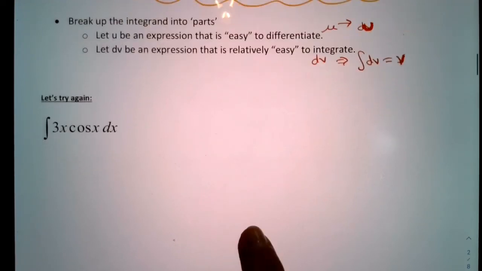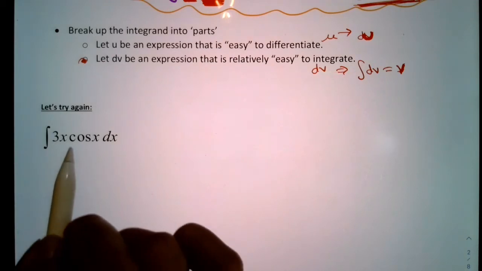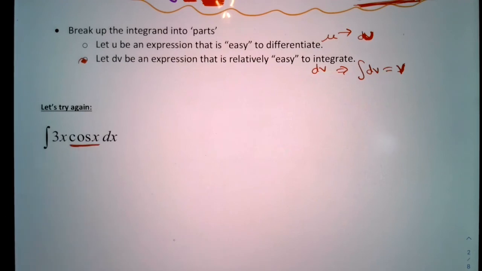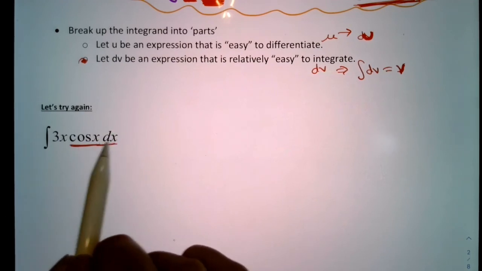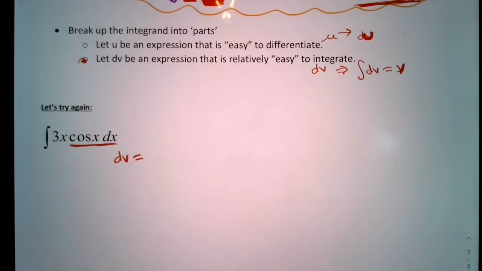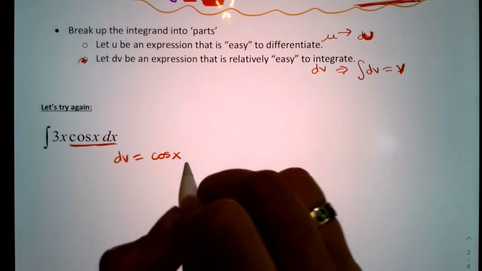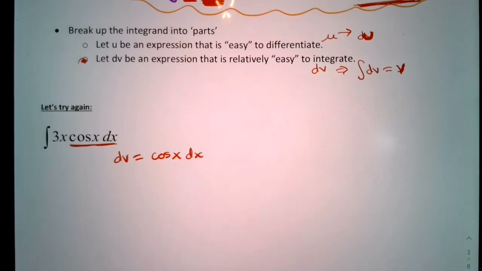So let's come at this and say, all right, sometimes I actually look at this one first. I try to find the most complicated part of the integrand that I think I know the antiderivative of pretty quickly. I actually start with that. So that means here, that cosine x, right? And I'm going to throw this in here too. That whole thing, I'm going to say that that is dv. It's a trig function. Nobody really likes trig. I get that. I'm going to let the dv part be the cosine x dx.